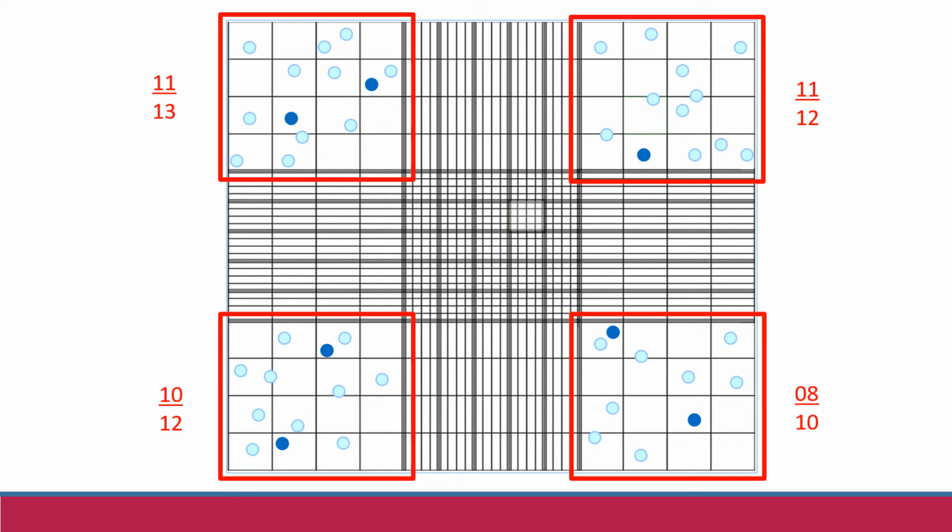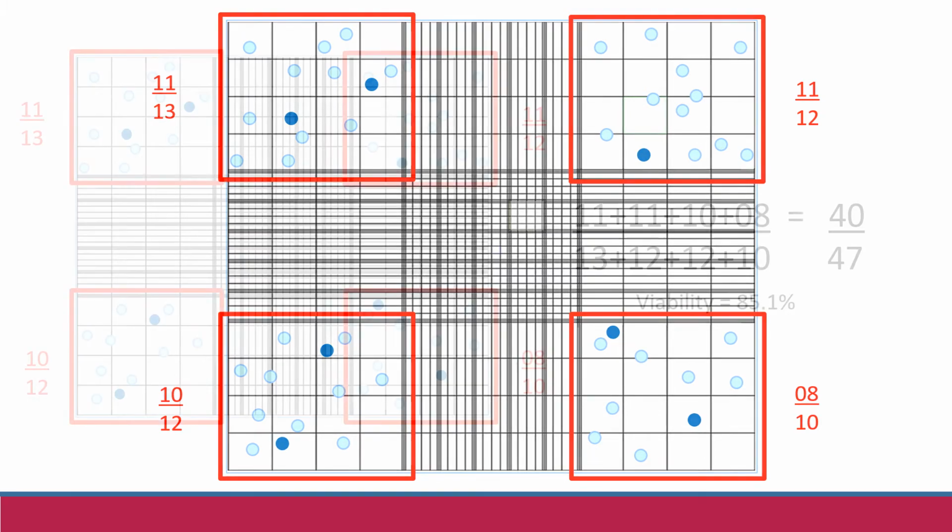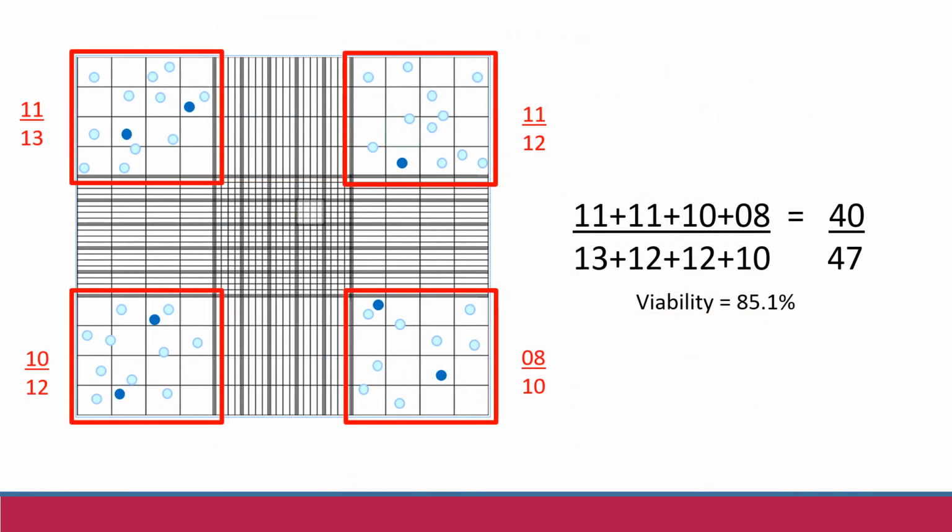If you remember, earlier we mentioned that Trypan blue will stain permeable membranes a darker blue. The dark blue cells are dead. Once you have the total number of live and dead cells for each quadrant, add them together for an approximate cell viability calculation. In this example, you can see that 40 of the 47 total cells counted were alive, giving a viability of 0.851 or 85.1%.